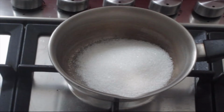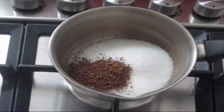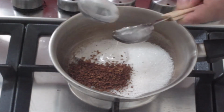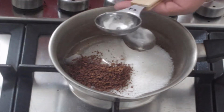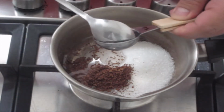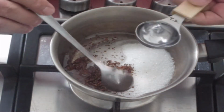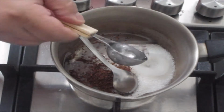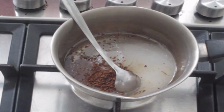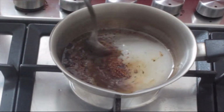So we got our sugar there. I'm already adding the coffee in advance this time. Corn syrup is before, 2 tablespoons of corn syrup. 1. 2. 2 tablespoons of water. 1. 2. Start the heat. Small burner on high heat.